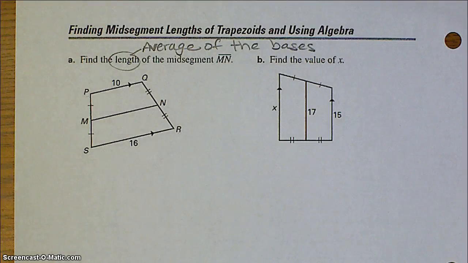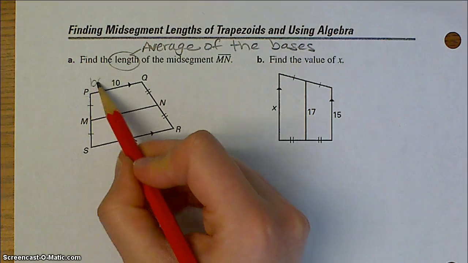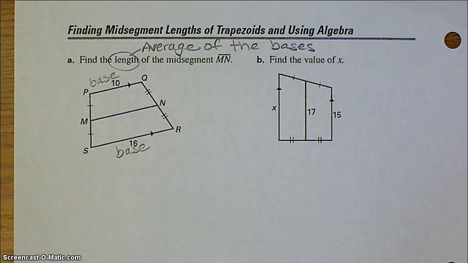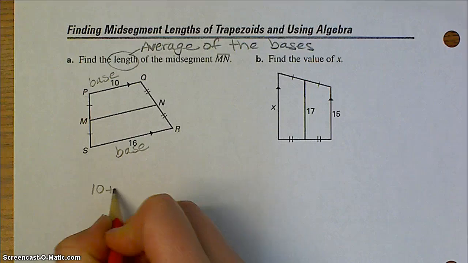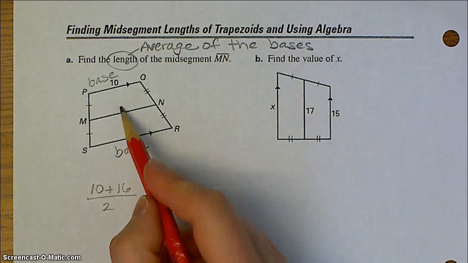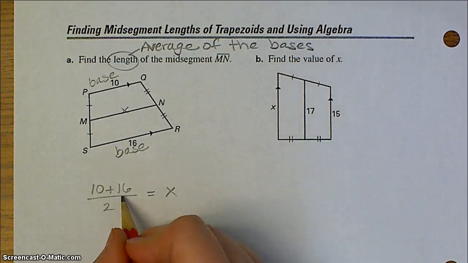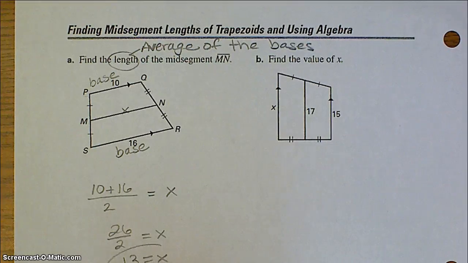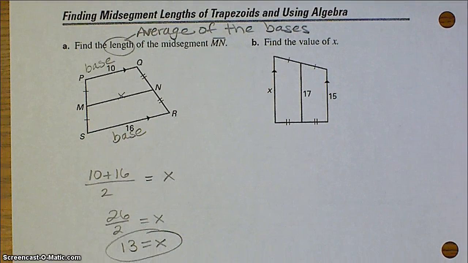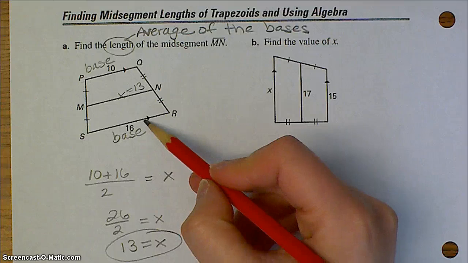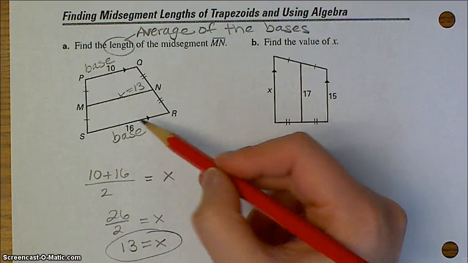Okay, so here are 2 examples that involve a mid-segment of a trapezoid. We talked about today that the mid-segment of the trapezoid can always be found by averaging the 2 bases together. So first you need to identify the sides that are parallel to each other, the bases, so 10 and 16. If I average those, it will give me the length of our mid-segment. So I add 10 plus 16, divided by 2, finding the average, and I'm going to call it x. 10 plus 16 is 26. Divide that by 2 and I would get 13 as my mid-segment. You could always check because it should be more than the small base but less than the large base, and it should be halfway in between them because it's the average.